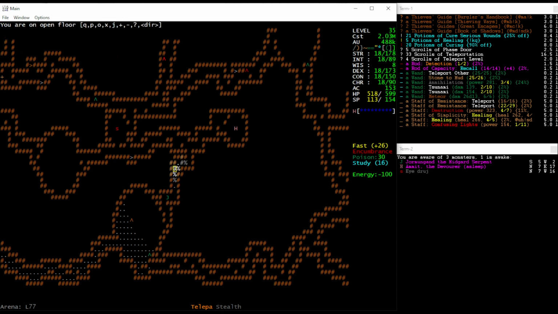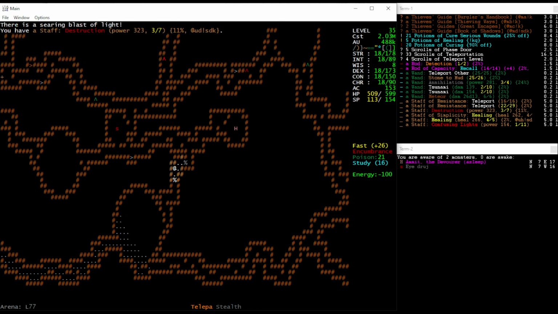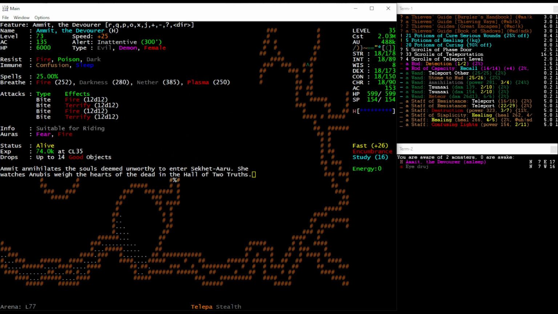Okay, well that didn't actually take out either of them, but it did... Okay, well, he destroys walls. I was going to say it did block him off. Okay, there we go. Might rest here for a bit. And it didn't end up destructing this unique over here.